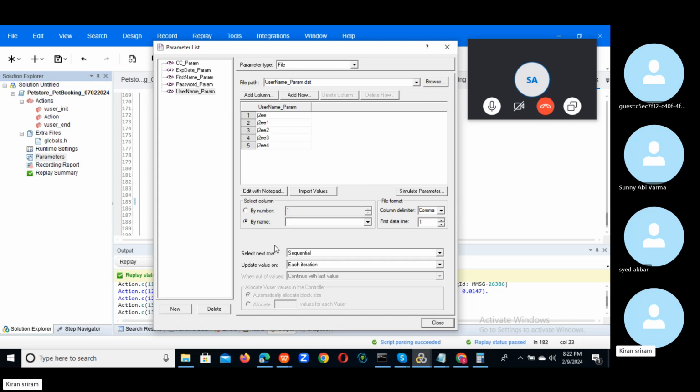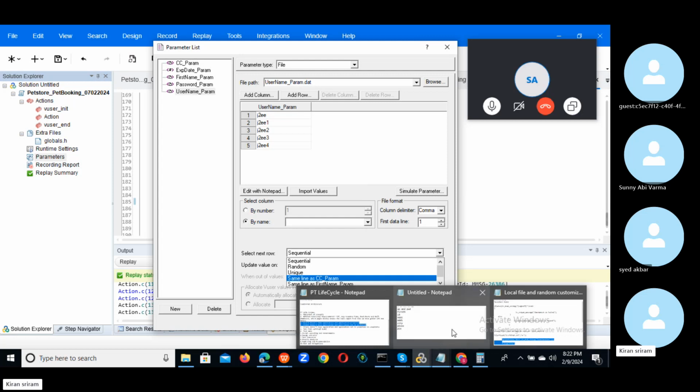These are the parameter properties, very important for us. Let me open Notepad.